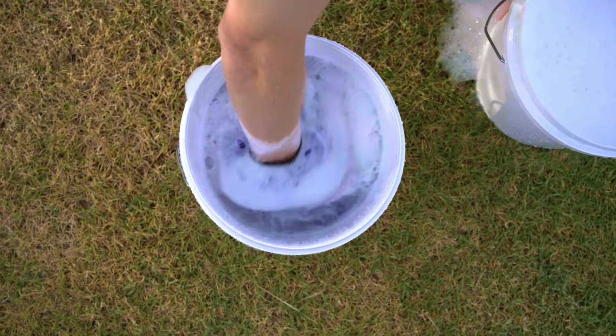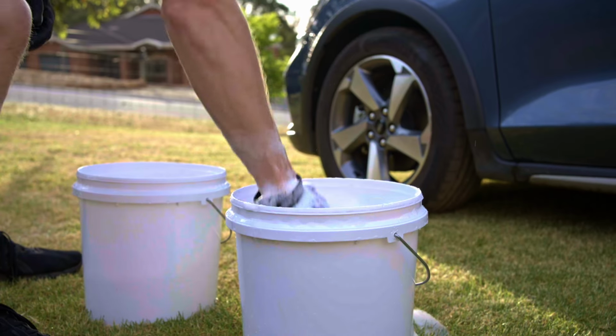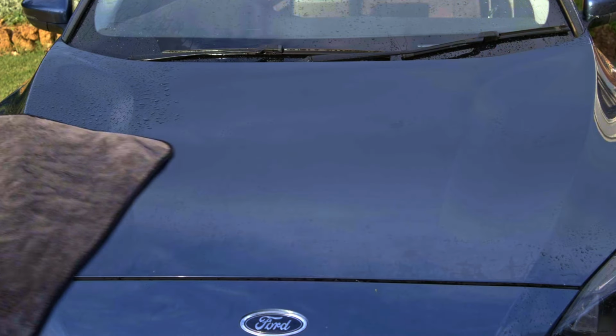When it's time for more suds, first give your wash mitt a rinse in the fresh water bucket, then dunk it into the soapy water. Go ahead and finish that wash, then move on to drying with a chamois or drying towel.